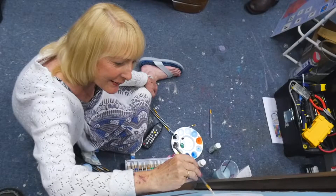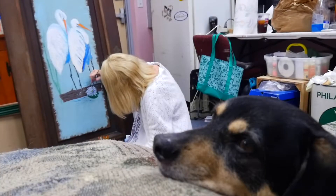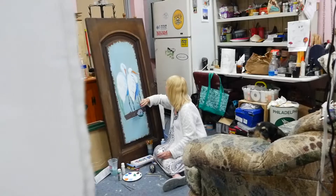I look at something and I see things that other people don't see, especially if it's old, and I want to bring it back to life. She just pours everything into what she does. They have a lot of amazing stuff here and I like to admire the artwork, because some of it just comes that way and other times Ellie makes it even more beautiful. I just like to create whatever I can get my hands on, as you can see. If I don't have paint on me, take my temperature.